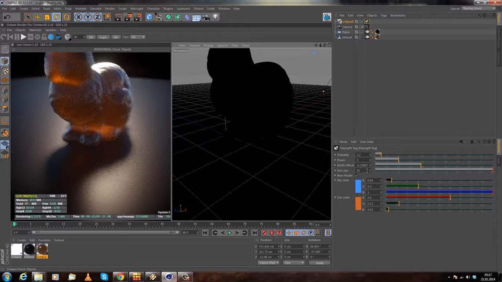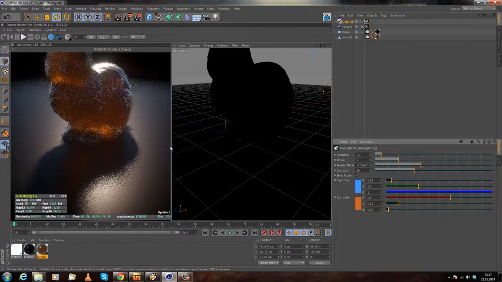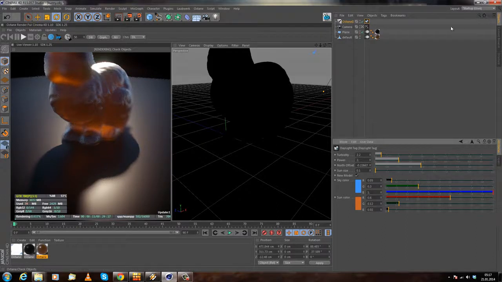And let me go back to 20. And then let me go back to 10. And then let me go back to 0. And as you can see, this definitely has a lot of impact. As you can see here on this edge, and also on this edge, now we have some really nice hard shadows, which is probably the best for such an exterior shot.